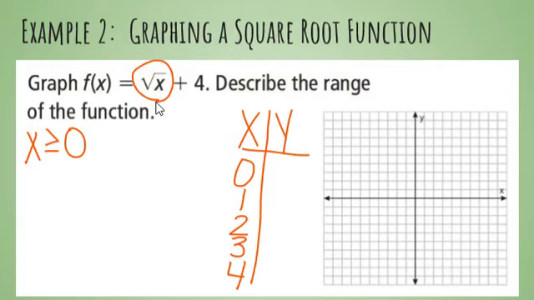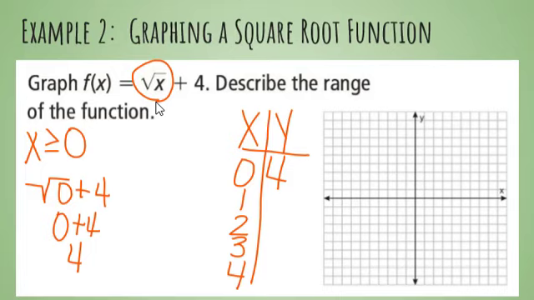And I can do 1, 2, 3, and 4, let's say. So when I plug in 0, I get the square root of 0 plus 4. The square root is what you're going to calculate first. If you're following PEMDAS, your square root you can write as an exponent of 1/2, so it's kind of like doing your exponent first. So we're going to calculate the square root of 0 first, which is 0, and then 0 plus 4 is 4.